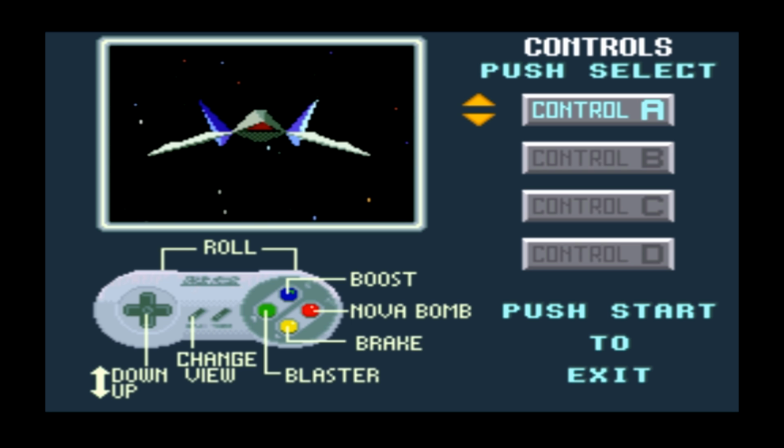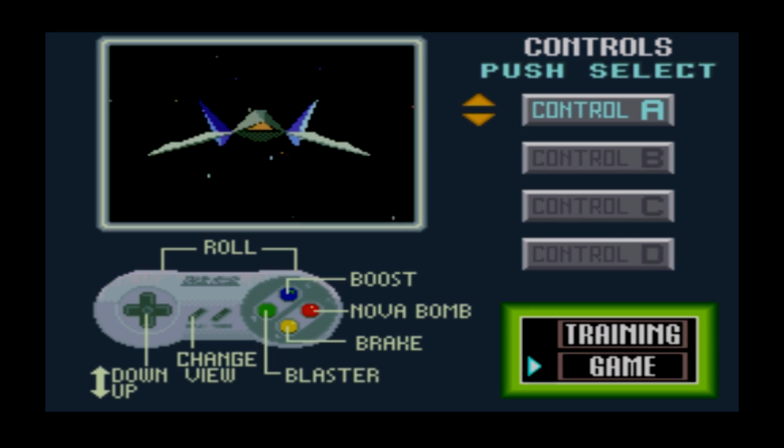And I have it the inverted way, which seems to make more sense, obviously with up and down opposite ways. It's really weird because on a lot of other flying games, the first thing I do is switch that around, but on this, because I played it that much, it just seems perfectly natural. And we are going for a game, not training.